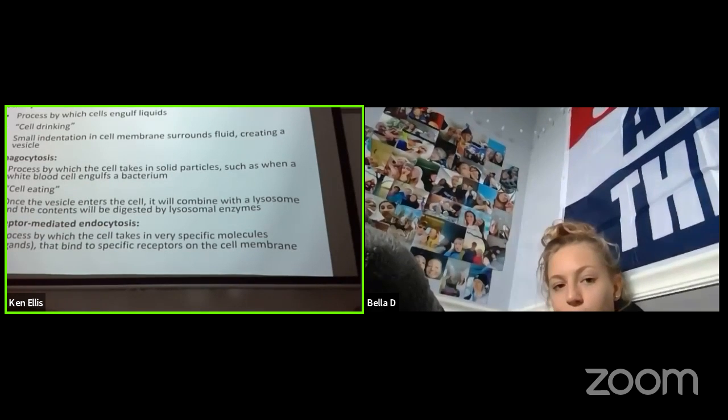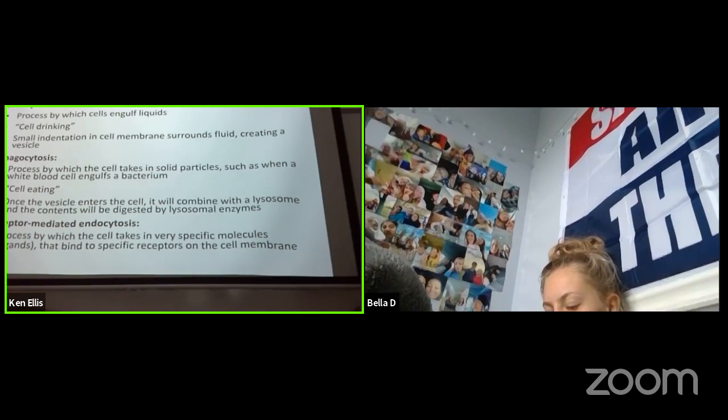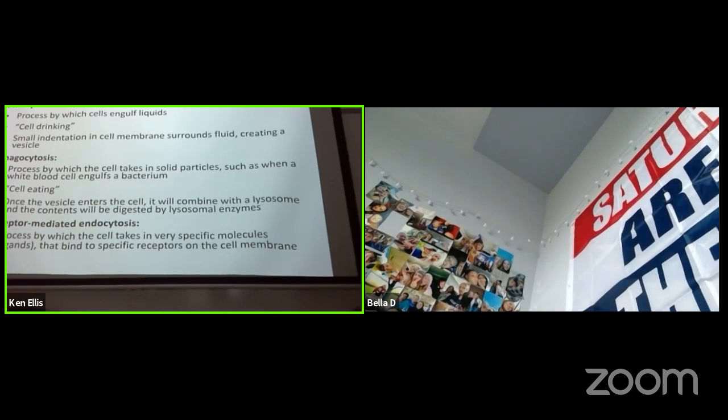I think you know them all, but let's just highlight: cellular drinking is pinocytosis, cellular eating is phagocytosis. And in the case of receptor-mediated endocytosis, that's not just something I'm bringing in. I want a specific one in and nothing else. So let's see what those look like here.